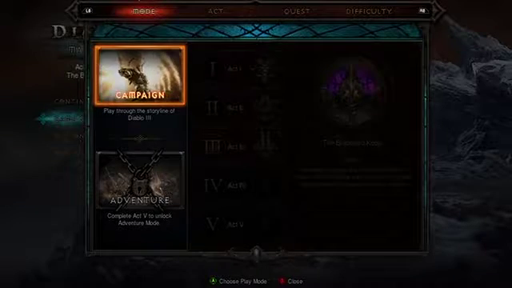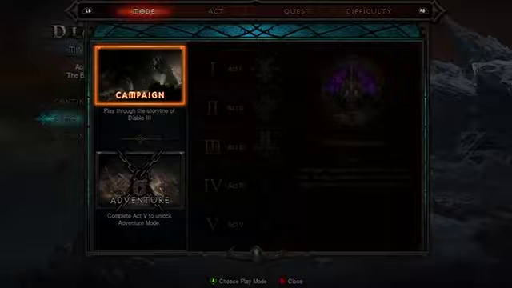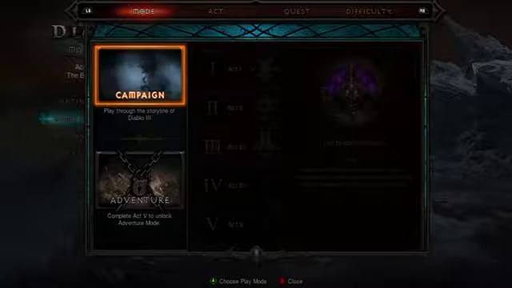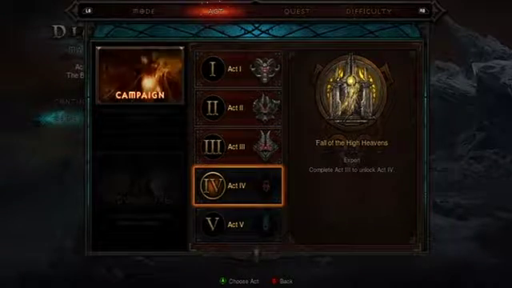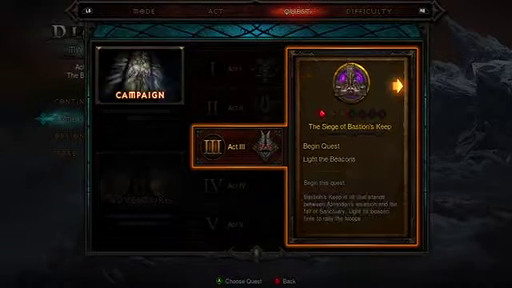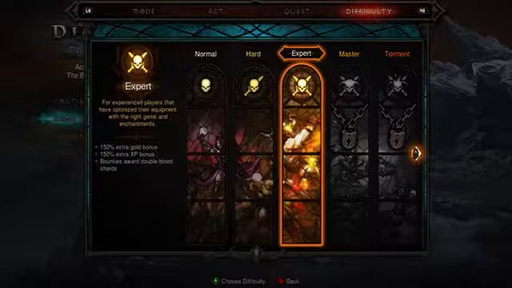Game settings. See, this is the screen that explains what I can and can't do. Down here it says adventure: complete Act 5. I'm only on Act 3. Can I skip to Act 4? No, I have to complete Act 3 to unlock Act 4. Can I go to another quest? Well, I can go back to previous acts that I completed and the scenes within them.